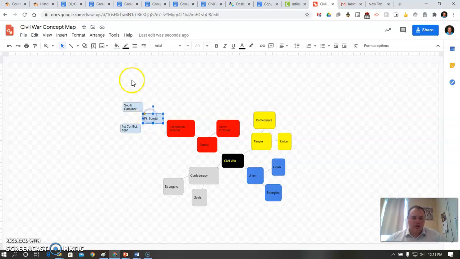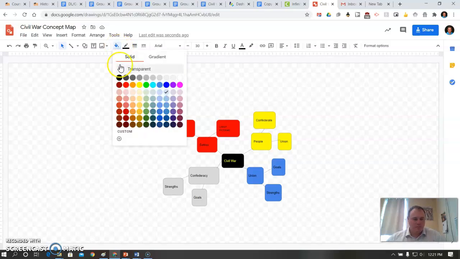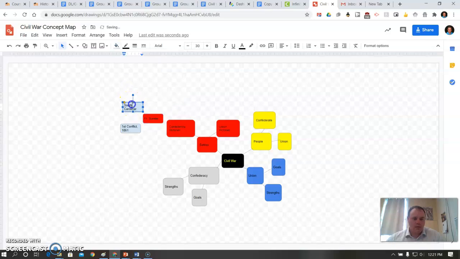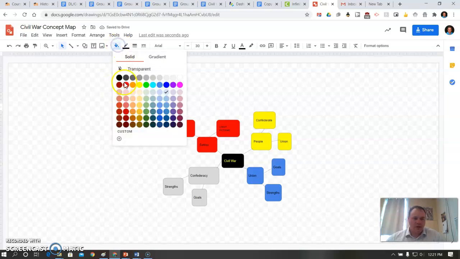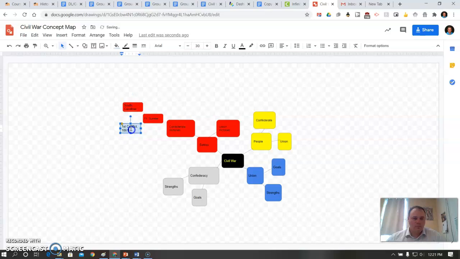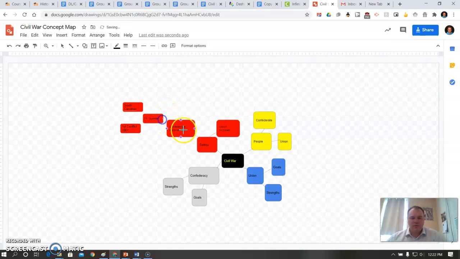Now I'm going to change the colors to red to match that, so I know what category I'm in. How do I know it? I'm just going to connect it. The other forms might be easier to connect, but if you just start with that line, I'm just going to draw that line over. It stays a line until you click off of it. So now I could go back and click on my arrow, and I've got that.